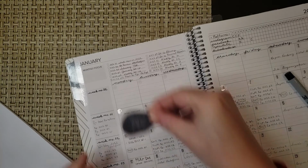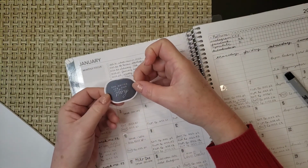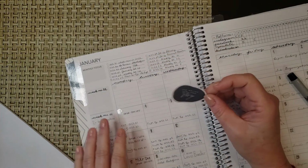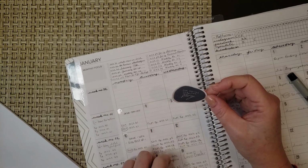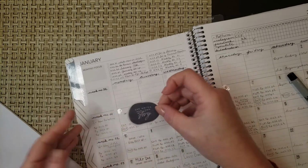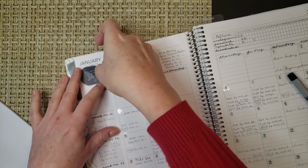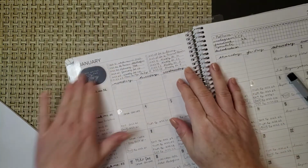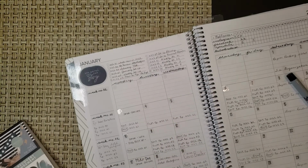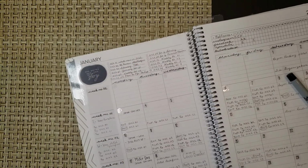And this is what I was talking about with the white paper, because a lot of stickers you get have white borders around them. And a lot of the really fancy planners are going with that off-white paper, that almost yellow. It's very pretty and it looks great with the gold coils and everything. But then all your stickers stand out. So I'm going to cover that up, and I'm actually going to put right in here, "She writes her own story." So that's my January focus. So you could put whatever in there if you were focusing on something specific, but because all of this, I really want to encourage myself to do this. I think that's a really great one.